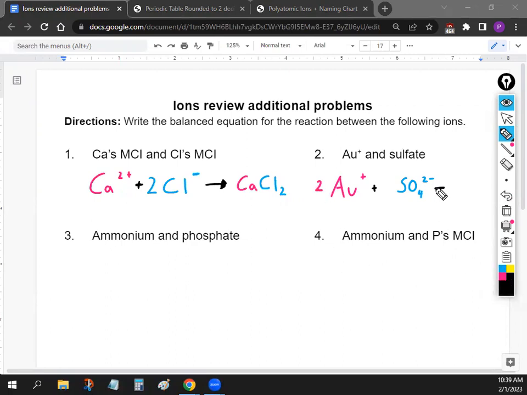All right, and then we're just going to figure out the chemical that they make. So again, keep it as simple as possible. I'm going to write it up here just so we have some more room. Again, just copy it down exactly the way it is, right next to each other. Au, SO4. Copy it down exactly the way it is. Now, how many Aus did we use? 2. So all we got to do is put a 2 behind the Au. How many SO4s did we use? 1. There you go. That's your answer. Super simple.